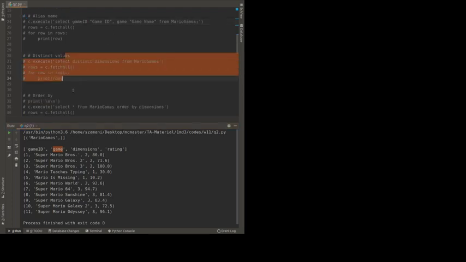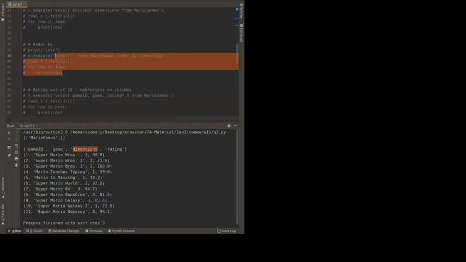We also saw the distinct values, which shows us how many distinct values for the dimensions we have in our table. And then we saw the example of order by, which basically sorts the data based on a column or set of columns that you give to it.